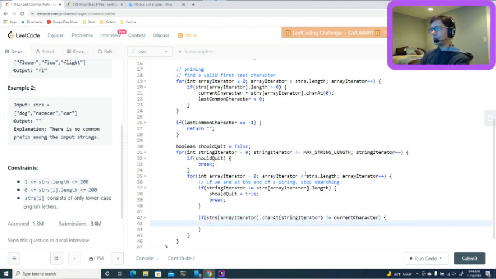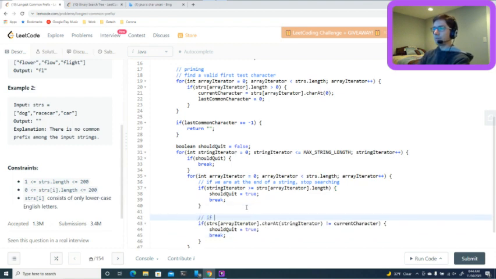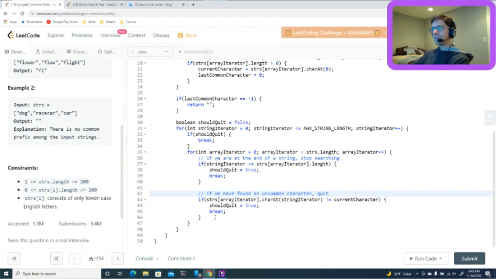And here we want to set should quit equal to true, and we want to break. So if we have found an uncommon character, quit. And then really, if we get past both of these, then we know that we want to continue our search. So in this case, we've checked the entirety of current character, and we need to iterate and continue.